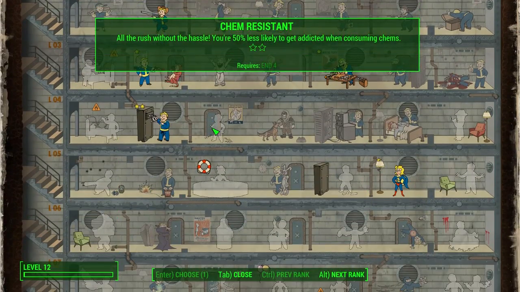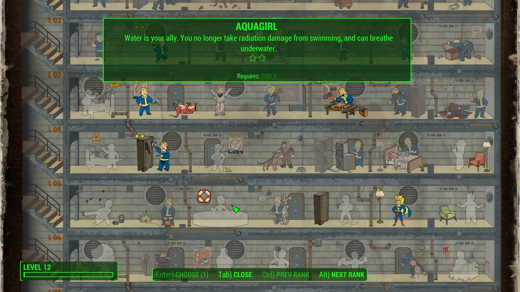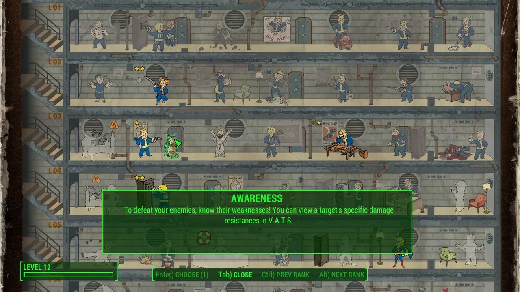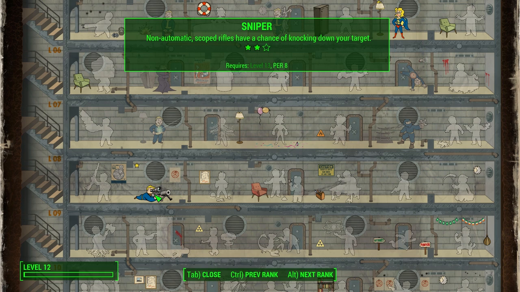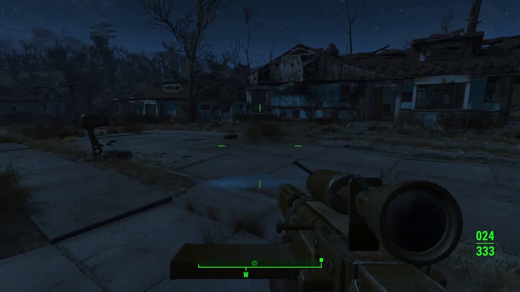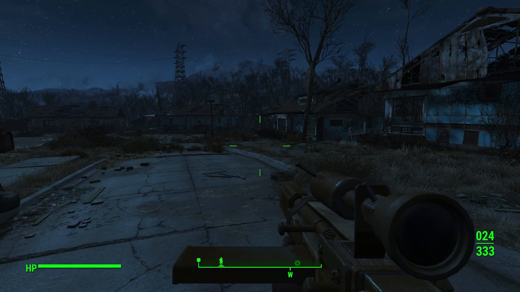Already know what I want to spend my points on. If I could just remember. It was perception, right? Yes, sniper. You have improved control and can hold your breath longer when aiming with scopes. There we go. And next level, we can put one more point into it. Scope rifles will have a chance of knocking down your target. Oh, damn it. That's what I get for assigning the number key 1 to Stimpak.